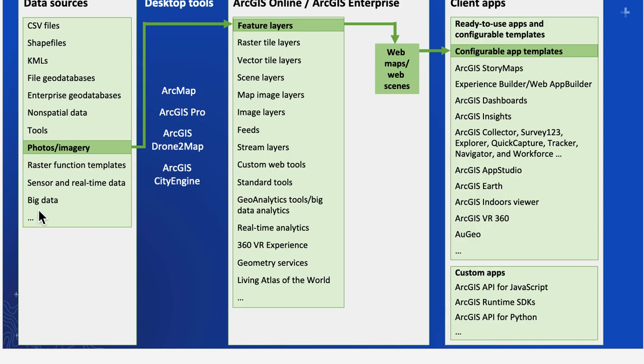This allows you to author GIS data, maps, toolboxes, and scenes in ArcGIS Desktop. And in the middle tier of the figure, you can publish desktop resources to ArcGIS Online or ArcGIS Enterprise as appropriate web layers and tools. You can also use the layers provided by Living Atlas, and you can add the layers needed to web maps and web scenes and configure the styles and pop-ups in these layers. And on the right side of the figure, which is the client apps tier, this consists of various ready-to-use apps or custom apps. The former can be configured without programming.